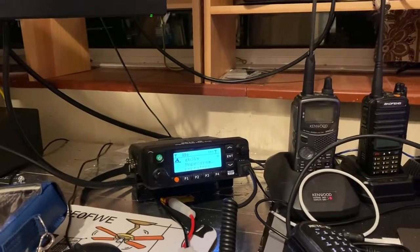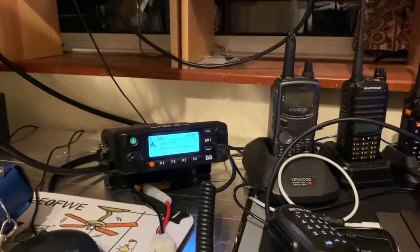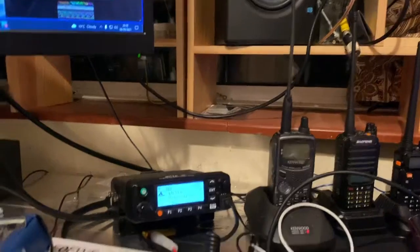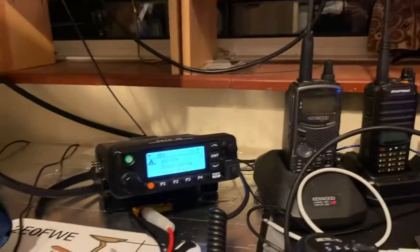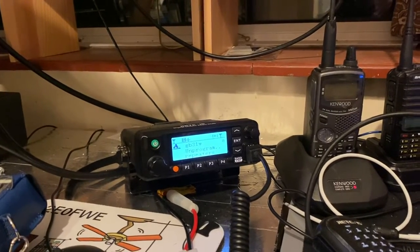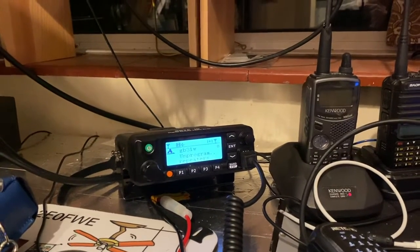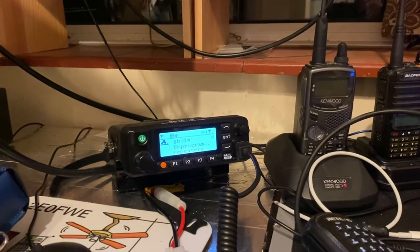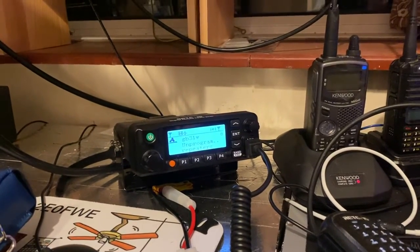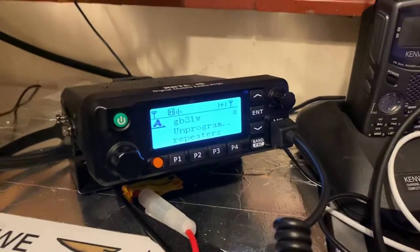I've programmed that with my favourite repeaters at the moment, and GB3IW was really busy this evening. Lots of good contacts all the way along the south coast. So if you're on the south coast, there's a person on there from Gatwick today. It is a fantastic repeater if you're in the southern part of the UK. That's Golf Bravo 3 India Whiskey. Fantastic repeater. But yeah, as you can see, I've got my RT-90 set up on here.